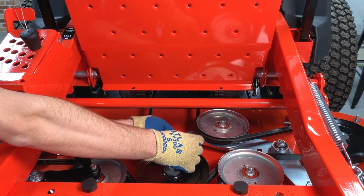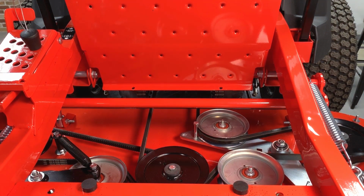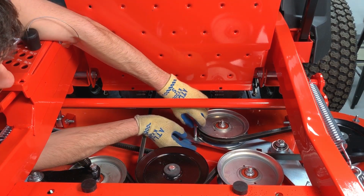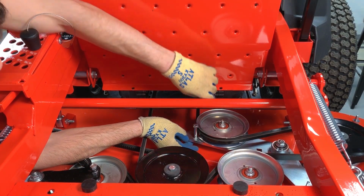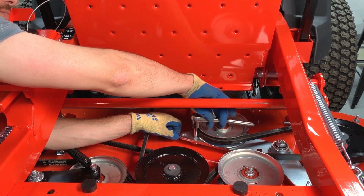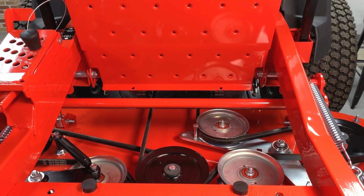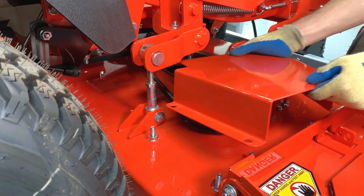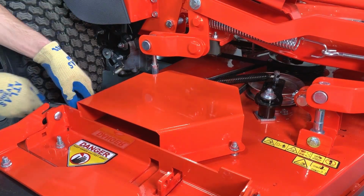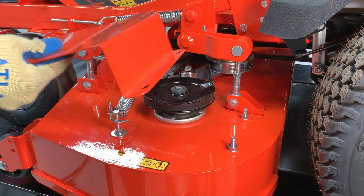Reinstall the belt finger bolt into the idler and secure it with the original nut. Turn the bolt until a couple of its threads are visible beyond the nut, but don't turn it too far that the bolt head interferes with the top of the idler pulley. Then tighten the hardware. Reinstall the right belt cover. And now the left belt cover.